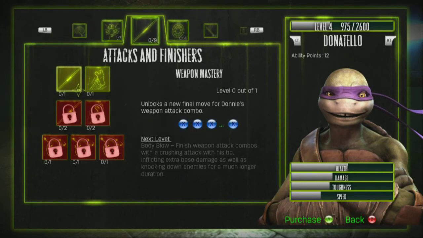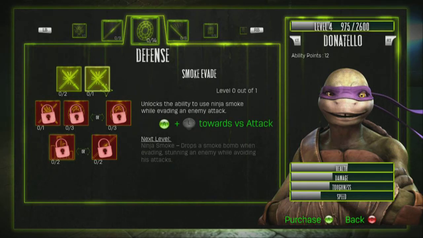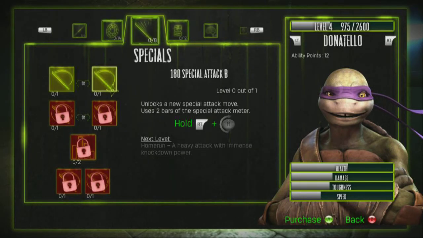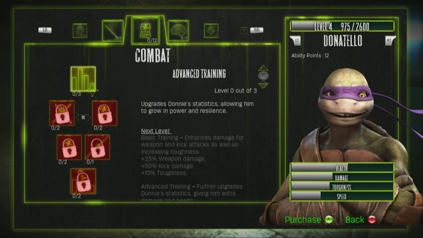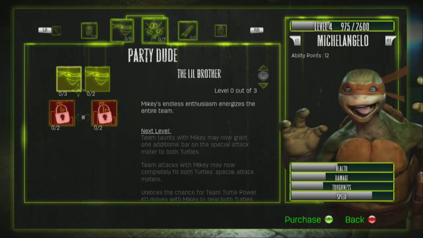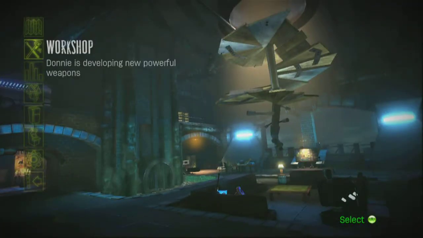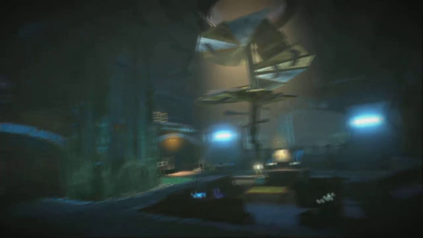So, for instance, this would just give Donatello a new final move for his combo weapon attack, which, as you can see, is basically spamming X. Unfortunately, the attacks in combat aren't that in-depth. There you can see stance counter, smoke evade, different specials by doing different controls, so on and so forth. These are all upgrades you can buy. You get points whenever you level up. You get 4 points per level, I believe. So, pretty basic upgrades. You can upgrade all of the characters, and you will actually want to do that.